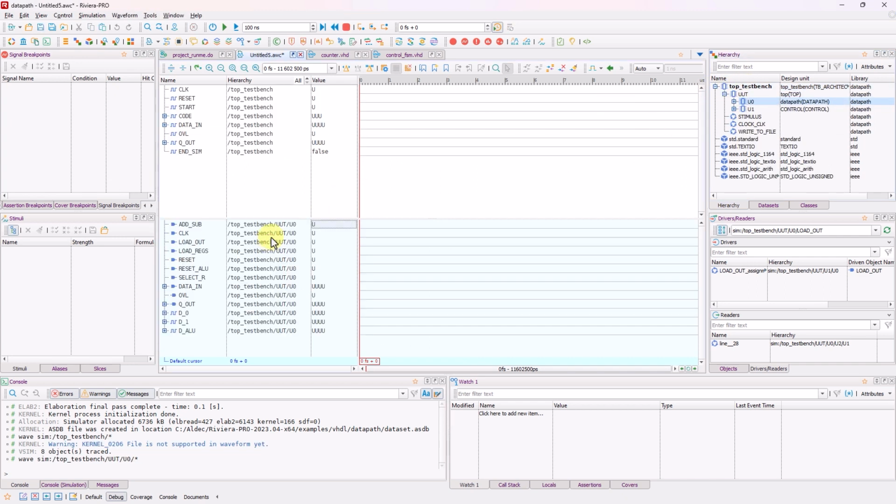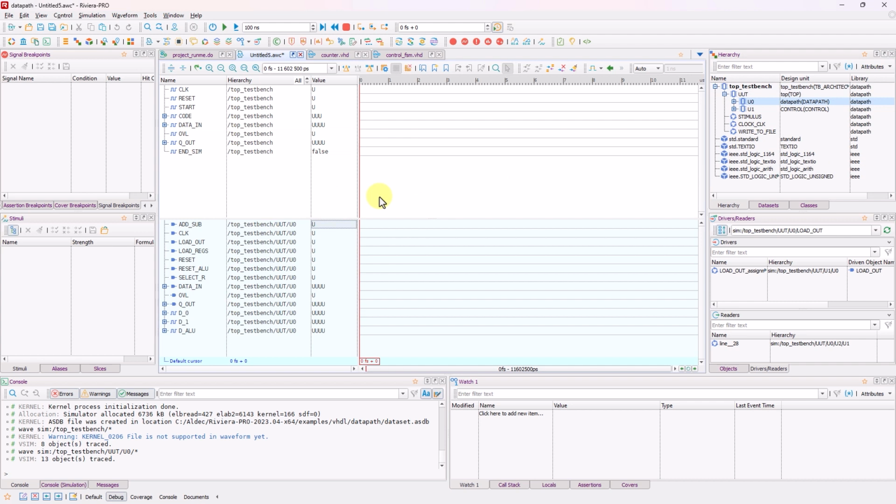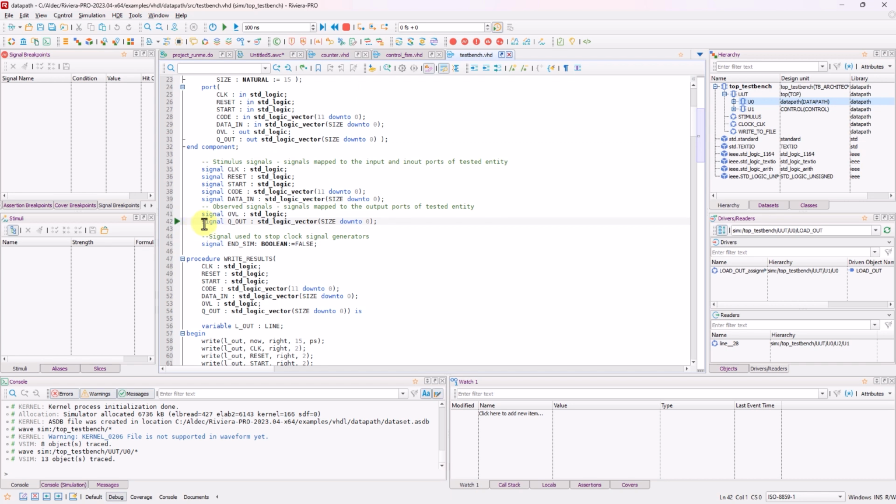Now I'll talk about cross-probing. The Waveform Viewer allows for cross-probing with other windows of Riviera-PRO. For this context with Show Event Source enabled, I can cross-probe with the waveform results to show me where the cause of the signal's event occurred within the HDL code. Also, double-clicking on a signal in the waveform window brings me over to that signal's instantiation within the HDL code.